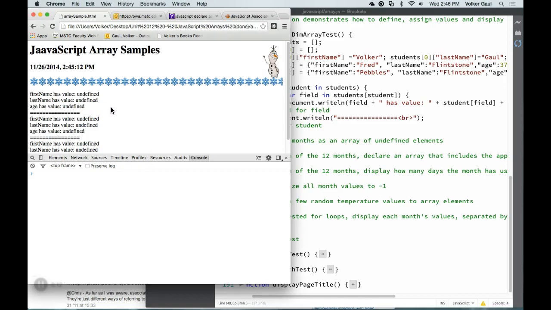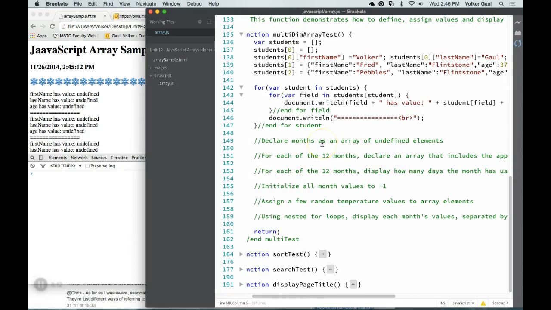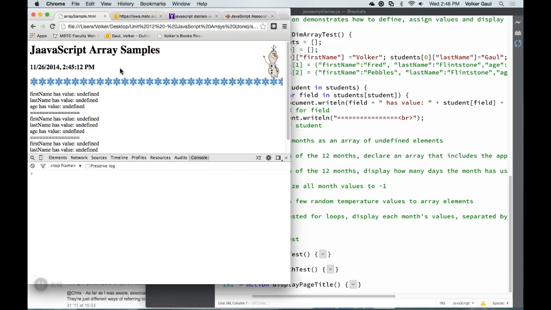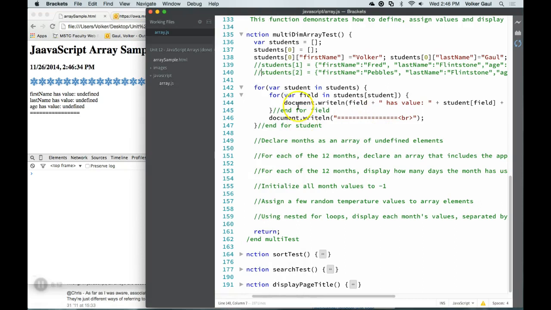Well, that failed miserably. Why? So this makes sense, doesn't it? Unless it's my for loop that's messing up.